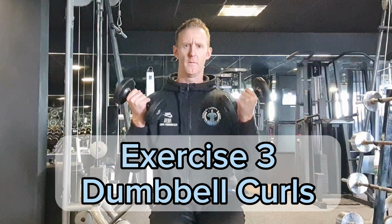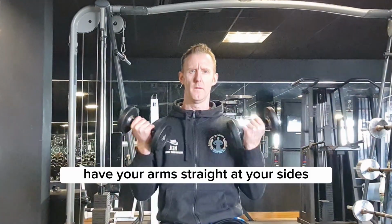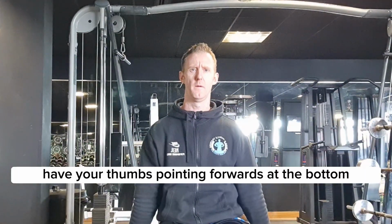Exercise 3, dumbbell curls. Keep your back straight, have your arms straight at your sides. Keep from your shoulder to your elbow still, only move from your elbow to your hands. Have your thumbs pointing forwards at the bottom.